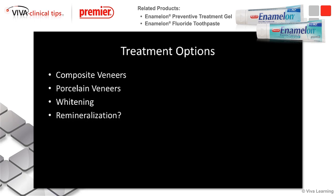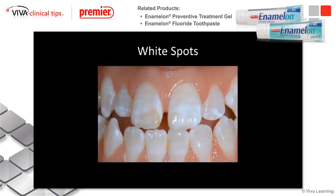The problem with composite veneers is that if you're not really, really skilled and you don't remove some tooth structure, you're likely going to see a white spot that peeks through the composite veneer. You could do porcelain veneers. If you do porcelain veneers, you're going to have to cut down the teeth, and these teeth, I'll go back with no prep. You might be able to get away a little bit here, but as a general rule, you're not going to get away with no prep on these things unless you're making the veneers really, really opaque.